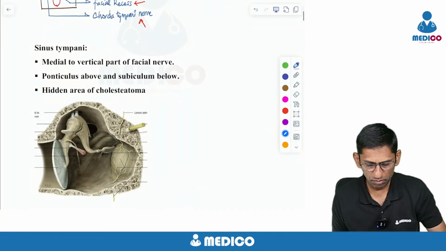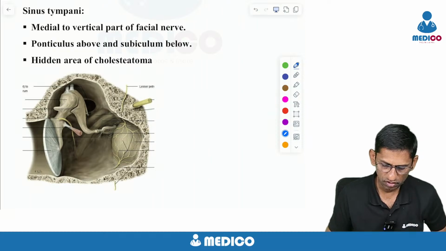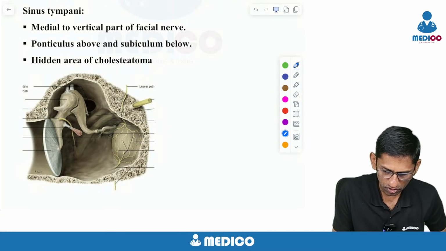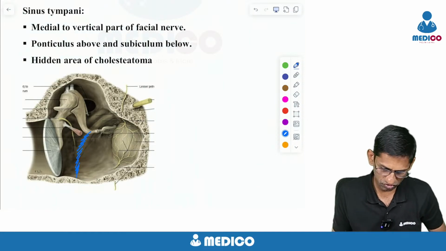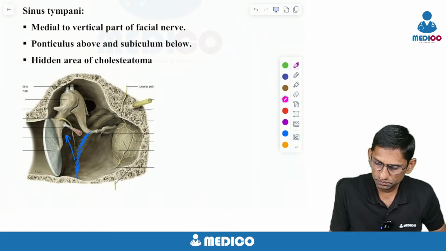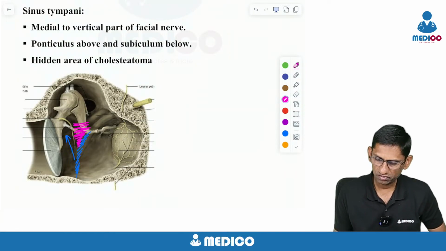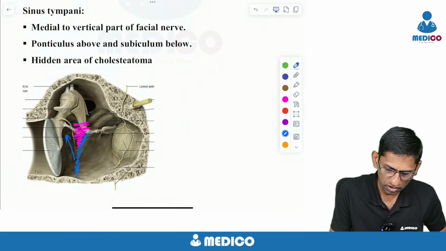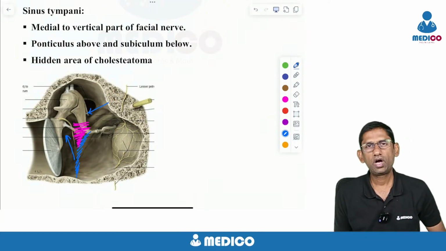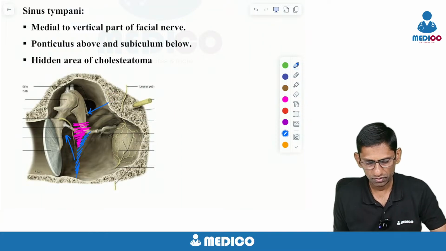And for the sinus tympani boundaries, please correlate again with this same picture. This is the facial recess we are talking about. This is the vertical part of the facial nerve running downwards, and this is the chorda tympani, and this area of the posterior wall is called the facial recess, and superiorly it is bounded by the fossa incudis. So these are all the structures in the posterior wall of the middle ear.